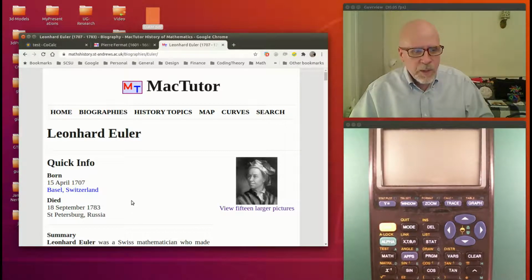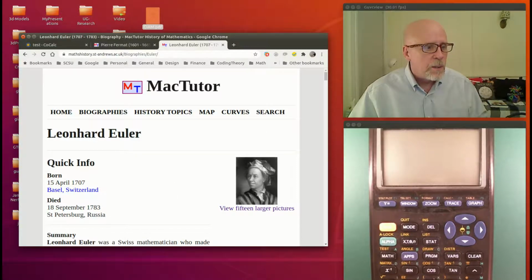I've said a few things about Euler, much of which I learned from an excellent book. I shall put a link in the video description. It is called Euler, the Master of Us All, by a man named William Dunham, and it's really well written, and it presents a lot of the mathematics. It's a really good read for somebody at the place you guys are at right now. So I definitely recommend it. Okay, let's get back to work.